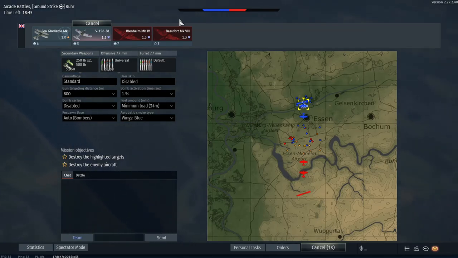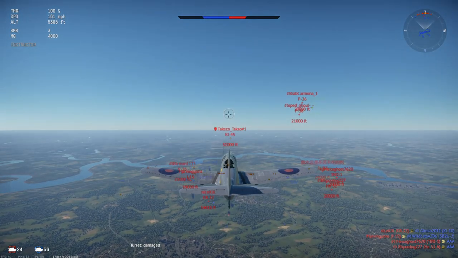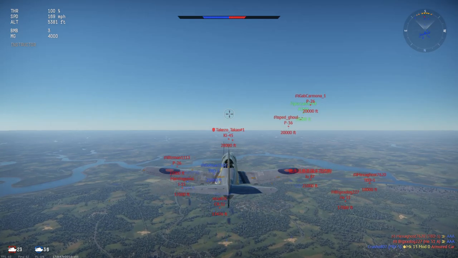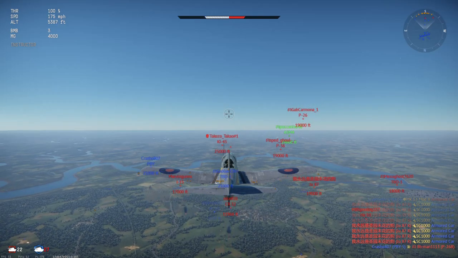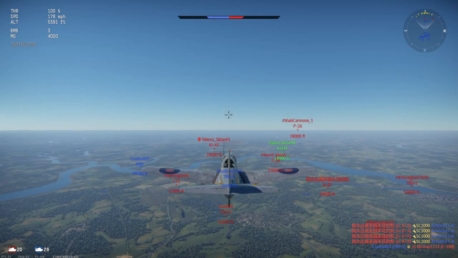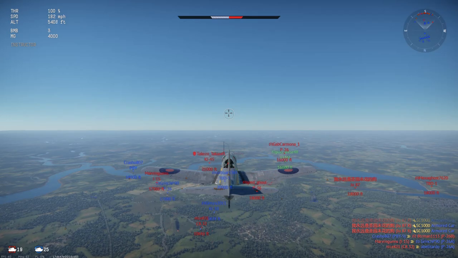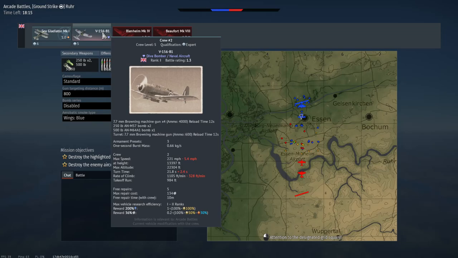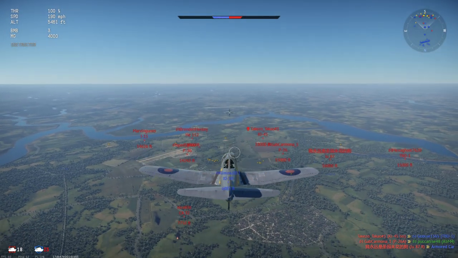But yeah, that's really the whole starting British experience. It's mainly biplanes and bombers. You don't really get to see any of the, what is it called? You don't get to see any, like, monoplane fighters until you get fairly far down the line. But you do get your nice little strike aircraft in the form of the V-156B1, which is technically a bomber.